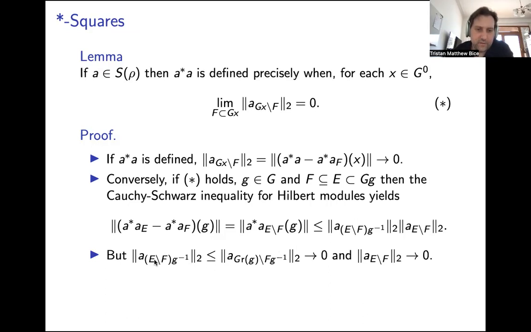But we know the 2 norm of this indeed has to approach 0, just rewriting what this is. Well, this is the 2 norm of some expression of this form here. And if that's the case, then this has to, hang on, let me see what's approaching 0 here exactly.